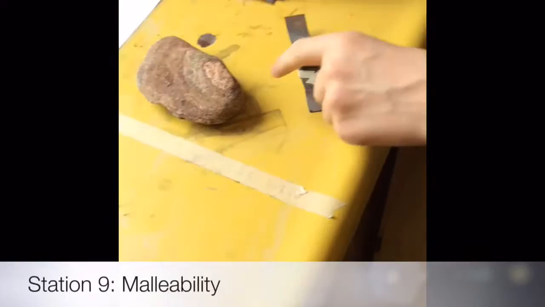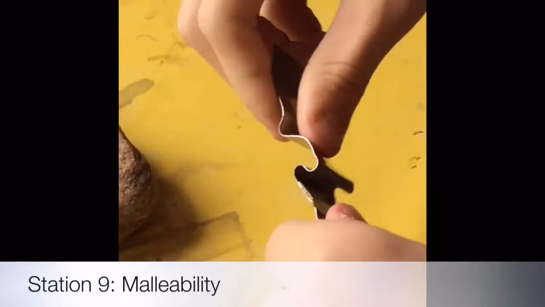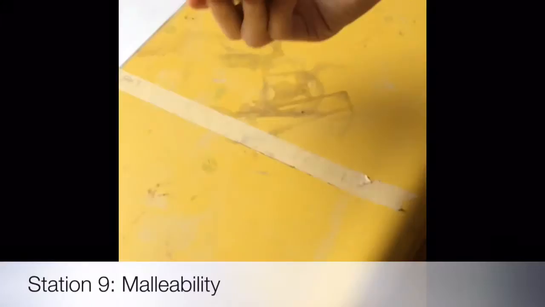This is tin, it's very bendable, you can bend it with ease. You can press it easily so it's very malleable. Then there's nickel, which is malleable to an extent. It's not as easy to press as tin, but compared to stone as our last one, stone isn't malleable at all. You can't do anything with it.